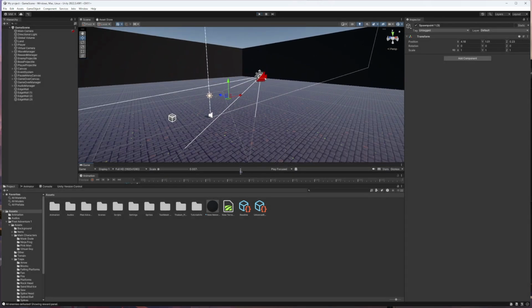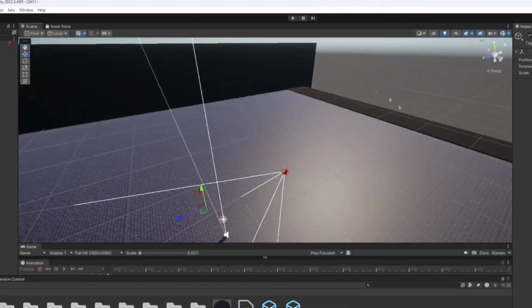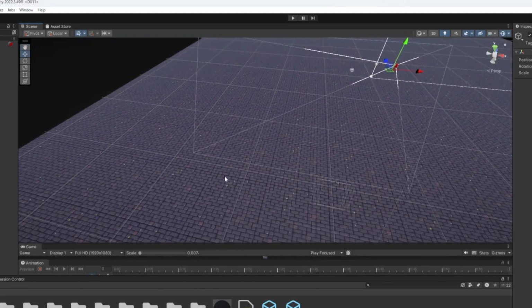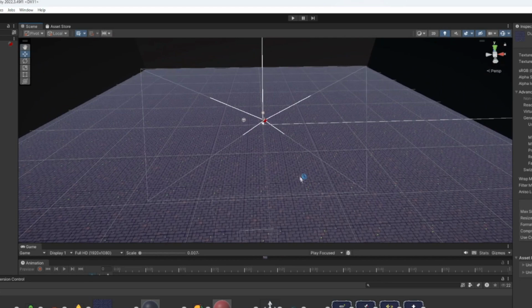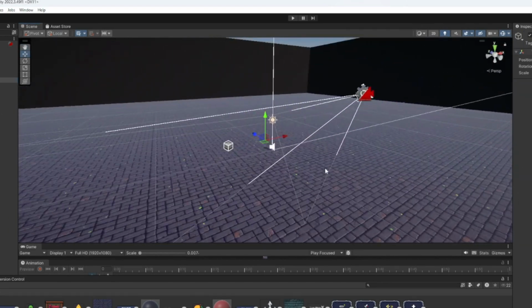Now, on to our level layout. Our level layout currently is a big box and a floor, a tile map of a floor, which uses one of our sprites, which is Dungeon Floor. Now, let's first go over how our enemies spawn.